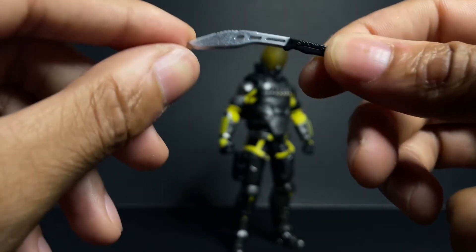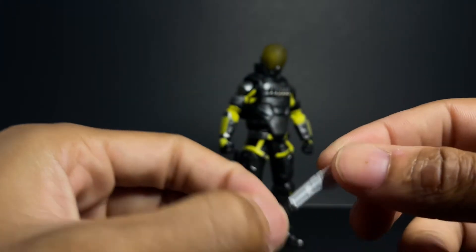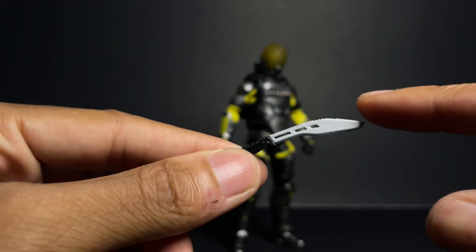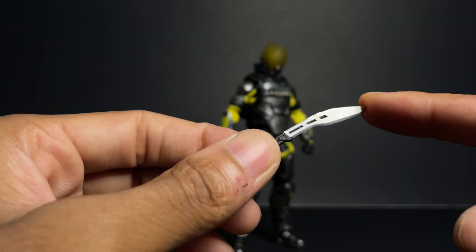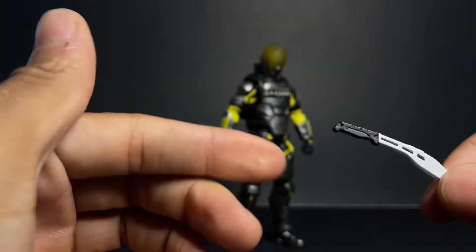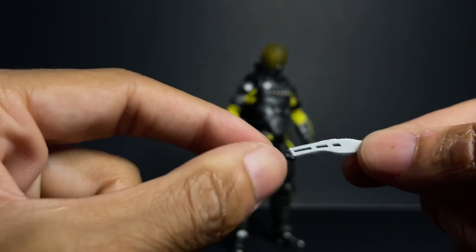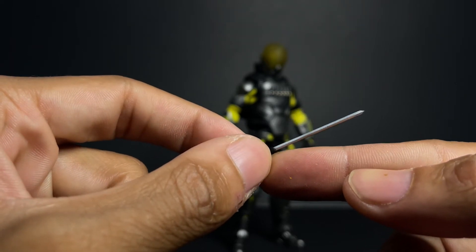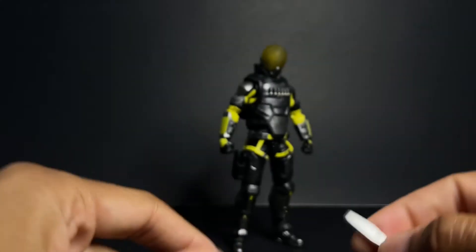He also comes with a really nicely sculpted kukri knife — I think I pronounced that correctly. It's a modern take on it with grooves and cutouts in the blade. I don't know how strong a real blade would be with those cuts in there, but it looks really really nice. I'm a guy that always likes the look of something over the functionality. The silver is painted on in such a way it really looks like an actual knife — it's curvaceous, it's sharp-looking, and it will kill. So that's awesome.